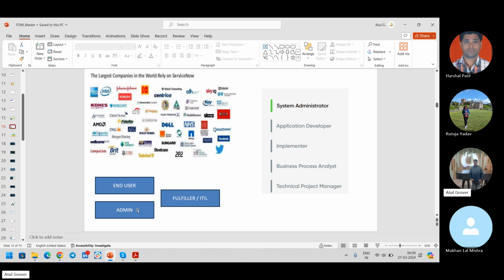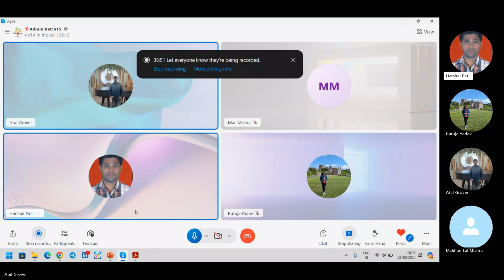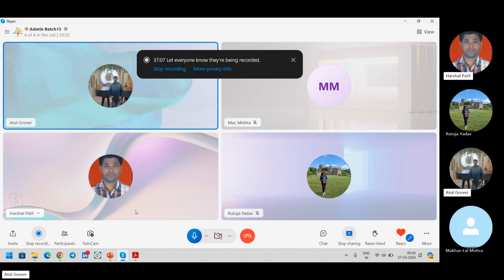If you want to build anything in the ServiceNow domain, specifically business logic, scripting, SLA, notification kind of things, then you must have an admin role. Otherwise, you can't create or configure things. Clear? These three roles. Yeah, clear. So the end user is just using the service, for example to raise a catalog request. ITIL is to do operations, and admin is, you can say, development. Development is not the right word. Admin is the one who can manage everything in ServiceNow.